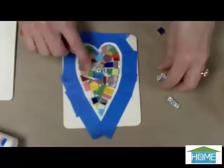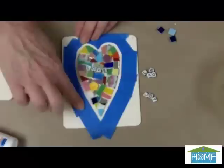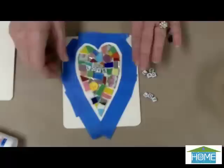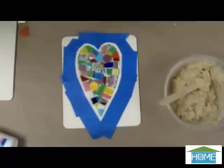And I also, on this one, have put a word in it. You use the little alphabet letters, any phrase that you want to use. And then I've completely covered the edge with some masking tape, leaving me about a quarter of an inch for the grout to go into. And I've mixed my grout. And this is just a beige grout. And I'm going to put some gloves on. And we're going to get started on grouting.